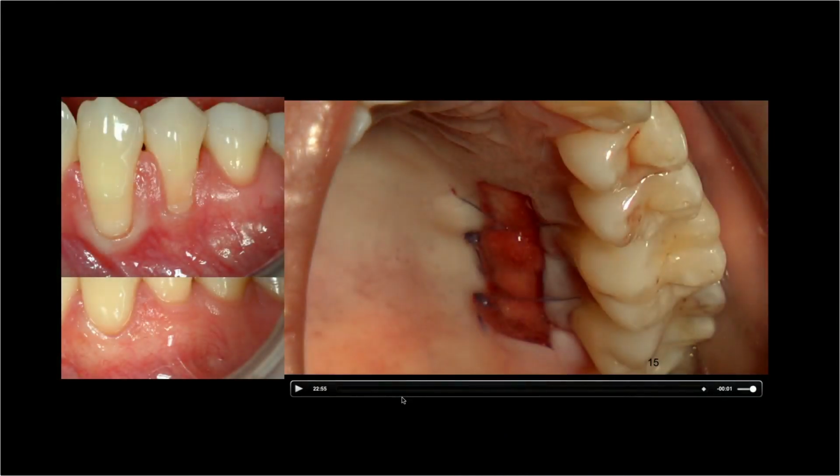And if you go back to the palate, let's say half an hour after the surgery, you see this is always the situation you have. It's just a bit red, in order to demonstrate to you that the bleeding from this wound area is really, really minimal.